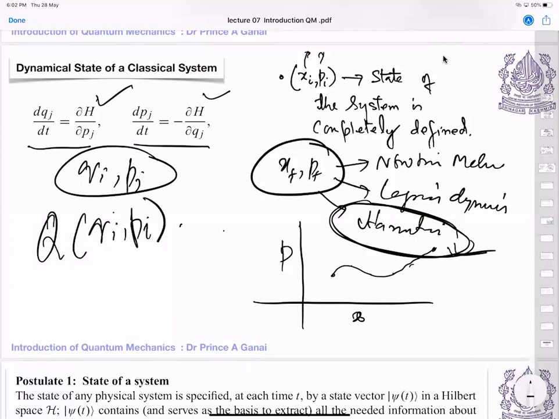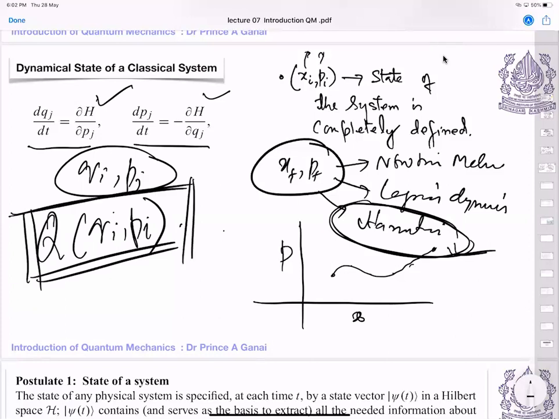So that means once I solve the equations, I find position and momentum at any instant, I can know the complete dynamics of the system, because every other physical quantity would be a function of position and momentum. This is how the classical domain works: you define the state of a system by a point in phase space, and as time evolves, there will be a phase trajectory, and that trajectory would depend on how the system evolves in time.